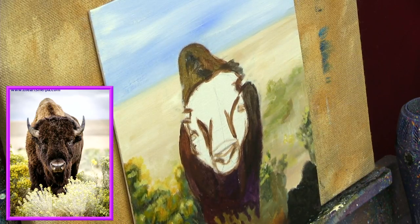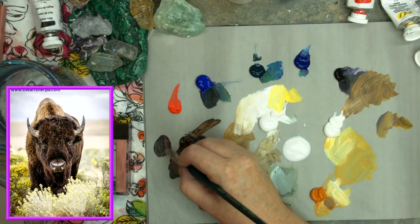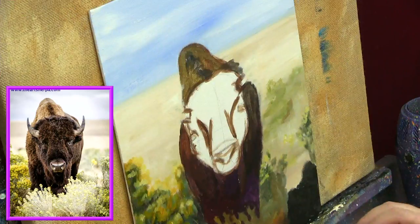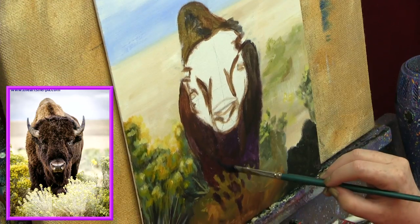So I'm just making sure that I like what I've got. And sometimes I've got to come back and think about that a bit, right? So I'm going to take my purple and my burnt umber and a little of my ultramarine blue. We talked about this a lot lately, I'm going to make some of the chromatic black, right? So there's a very deep value shade here.